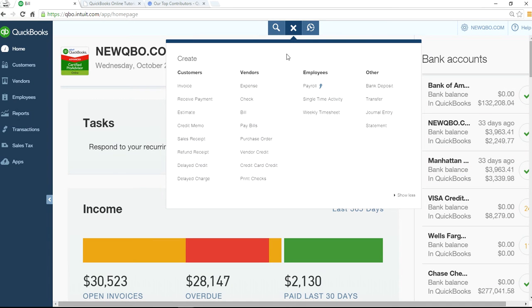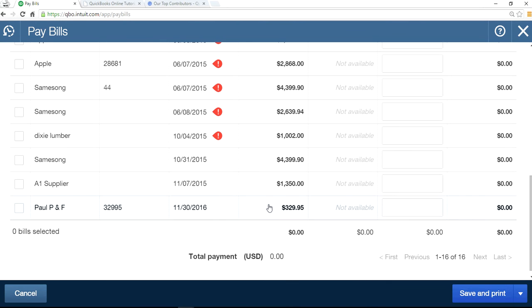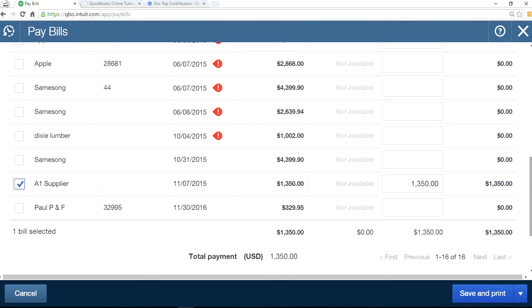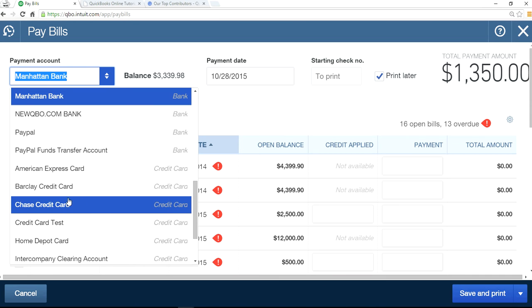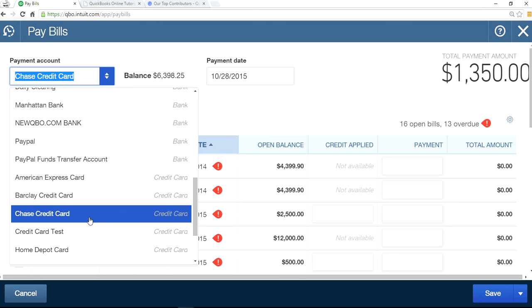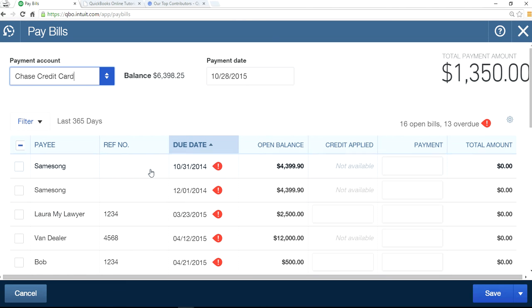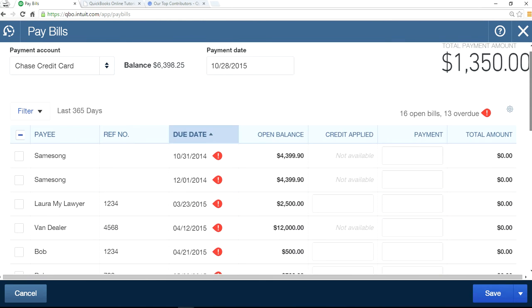So for the second one, at this point when you enter the bill, you have no idea how you're going to pay it. Later on you decide, well, I'm going to pay it, and I'm just going to use a credit card again. So select A1 as your supplier right here, $13.50, and in the payment account, you need to select your credit card account, Chase credit card, or whatever credit card you have on your list. Select the credit card type, and the amount is $13.50. The payment account is the credit card, so it comes out of your credit card account, and then just save it.